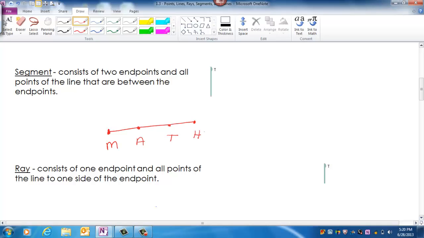If you wanted to describe this segment, you still need 2 points to name the segment, but the 2 points do matter. You have to have the starting point and the ending point. It doesn't matter which direction you go though. You could start with H first and then M. And then what's key here is that above these points you want to put a line but with no arrows because it does not go on forever. It starts at M and stops at H.